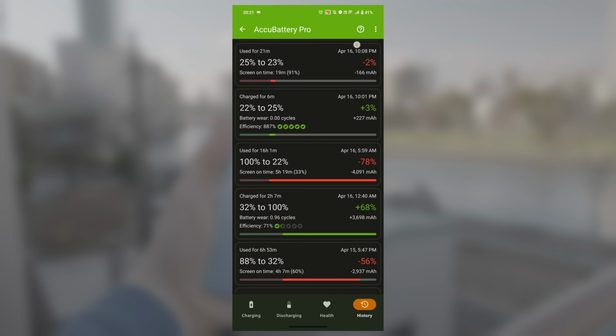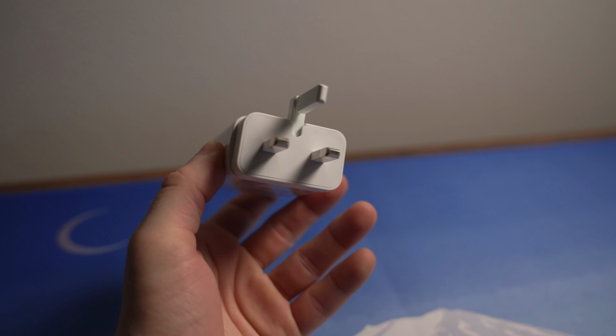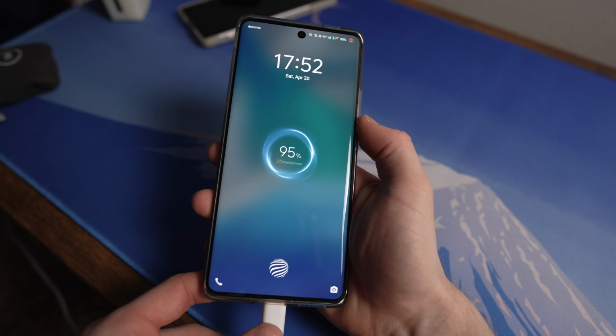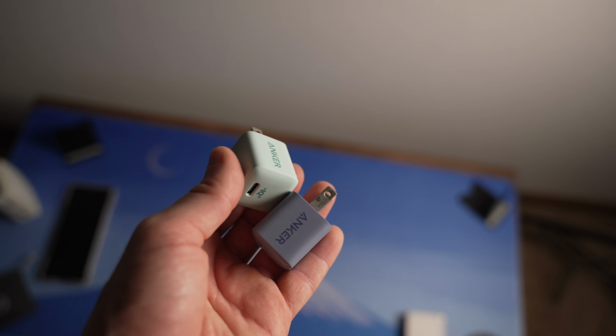I'm usually able to make it through the day, but I do wish it had just a bit more longevity. On the flip side of that though, the ability to fast charge it up to 100 watts is incredibly convenient. While there are arguments about whether or not this affects long-term battery health, having the option is better than not having the option. Most of the time, I find myself using a 20-watt brick when I'm not in a rush, but if something comes up suddenly, only 10 minutes on the fast charger can usually get me close to around 50% extra charge.